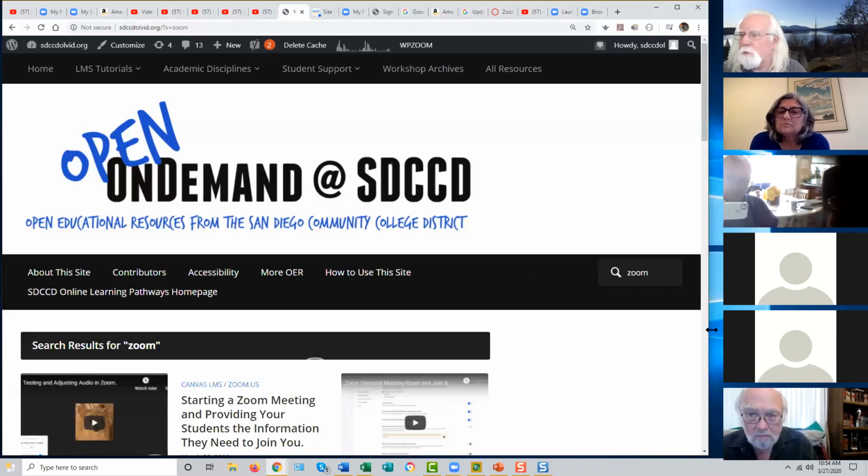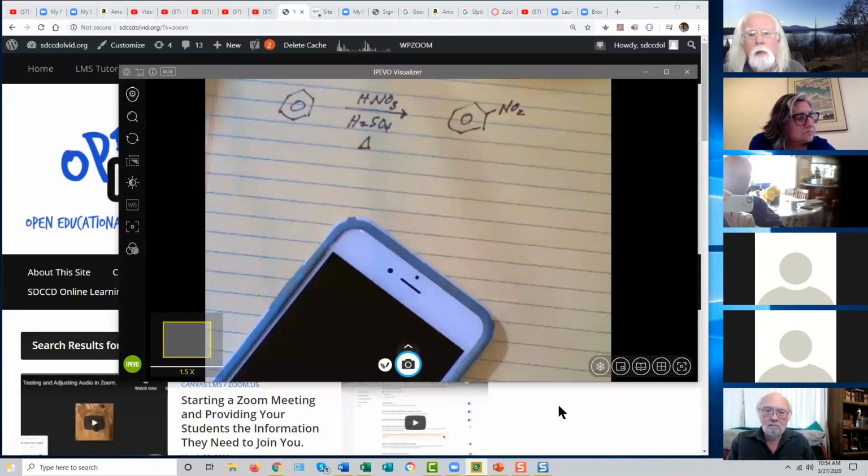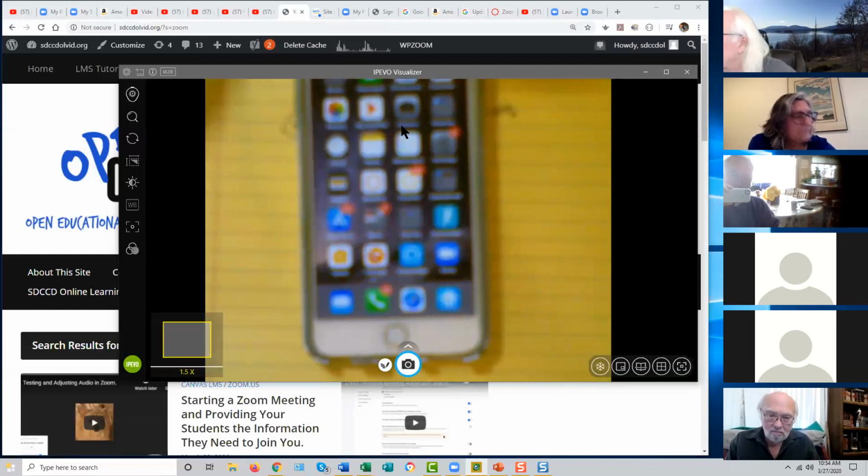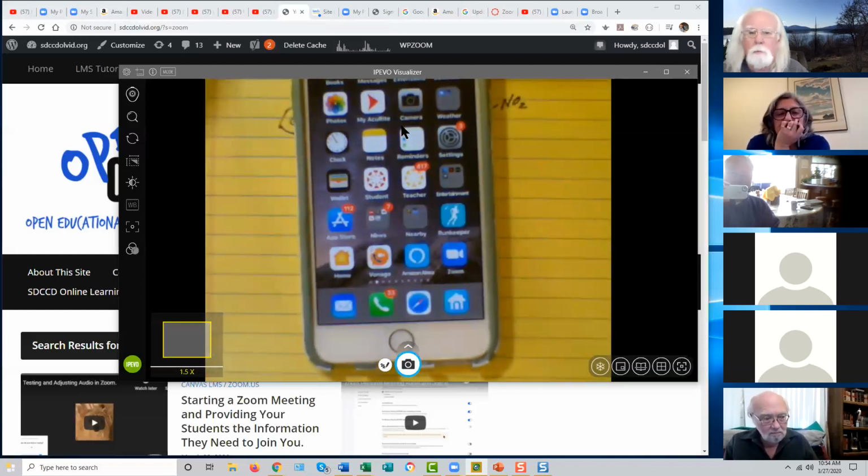What I'm going to show you is the use of something called a USB document camera. It's something you can acquire. They cost in the $100 range. But especially if you're teaching a STEM subject, I don't know how you teach without it on Zoom. And I've got one sitting here that I can activate. This is a little camera that is sitting next to me on my desk, and let me focus that so you can see it a little better.